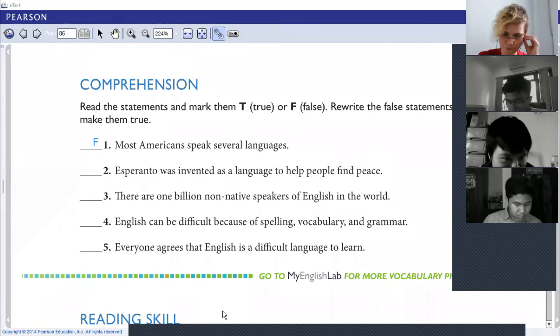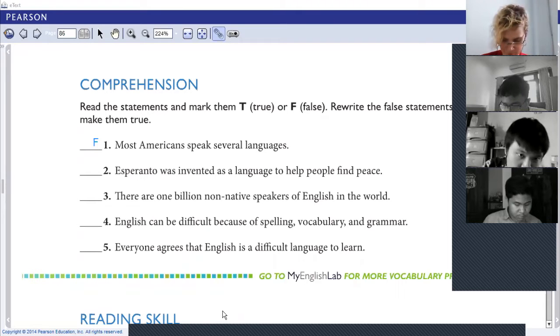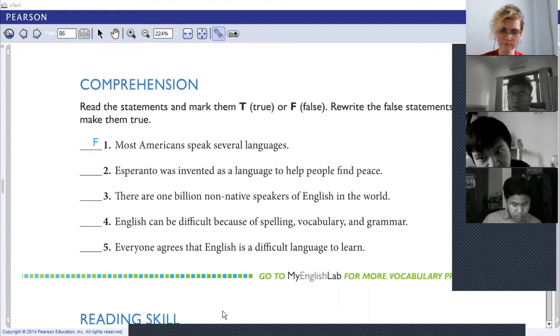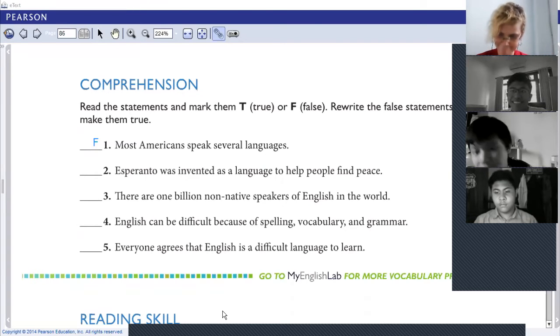The answer is false, because when we go back to the text in the previous page, we can find the part where John said, "I can talk to people wherever I go and I don't have to learn any other language as an American." So it means there is evidence that from the American perspective, they don't have to learn other languages. Yep. So they only have to use their own language.